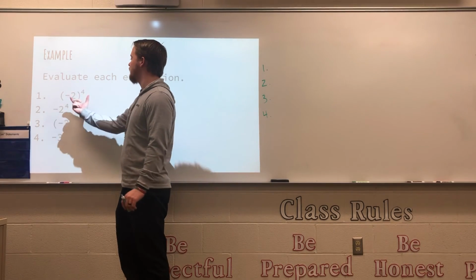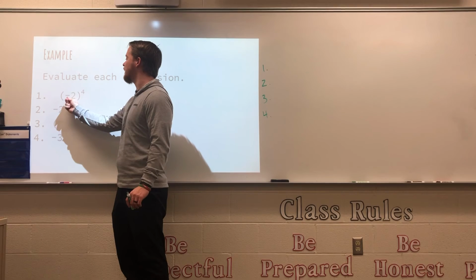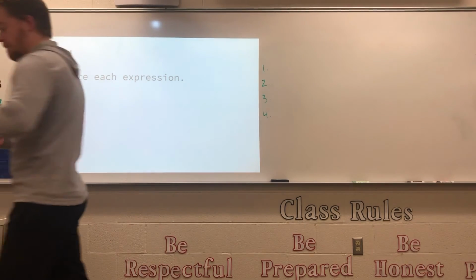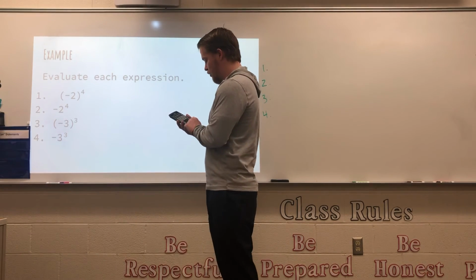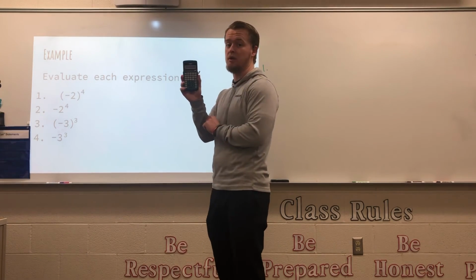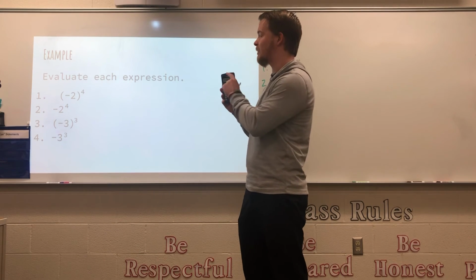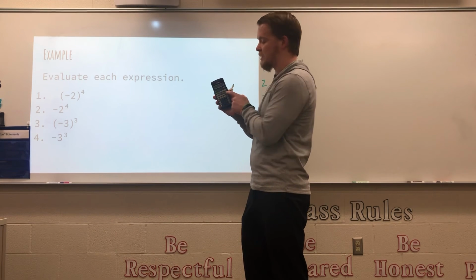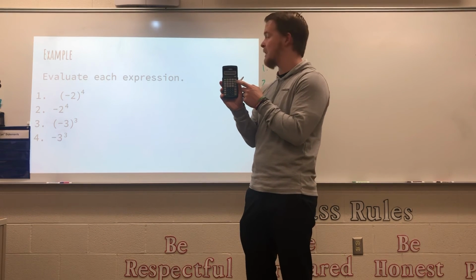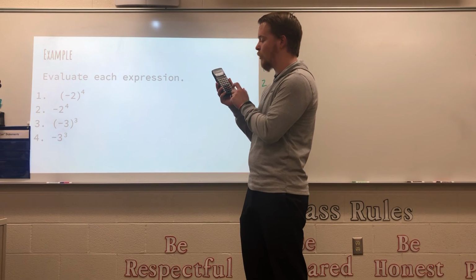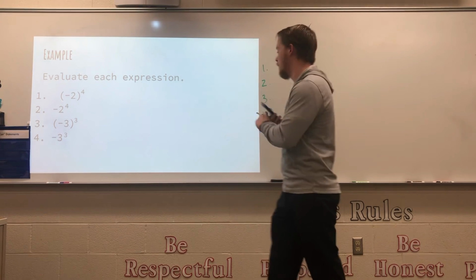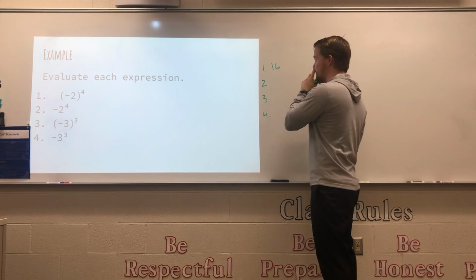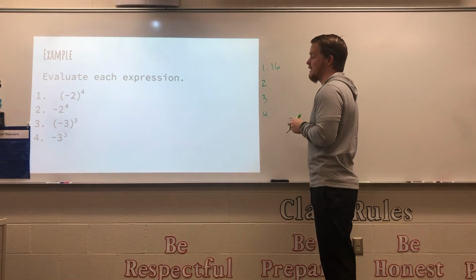This first one, the -2 is in parentheses. So that whole -2 is being taken to the 4th power. So in your calculator, you type in -2. If you have this calculator, you type in -2. Other calculators, you might have to actually put it in parentheses, or it won't work correctly. And then this y to the x button right here above the division sign, you click it, and then you hit 4 for the exponent of 4 and hit equal, and that will give you 16. So your final answer for the first one should be 16.